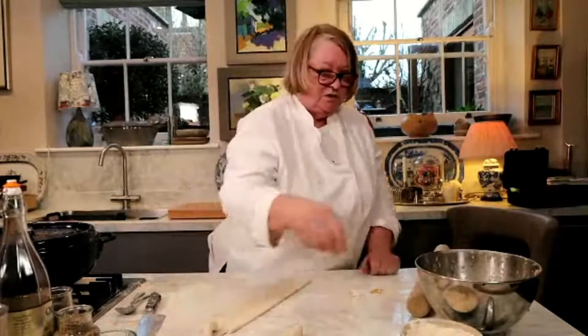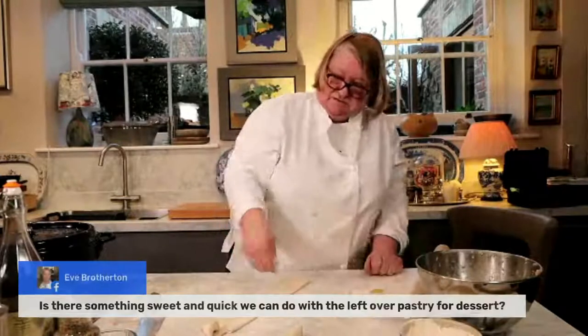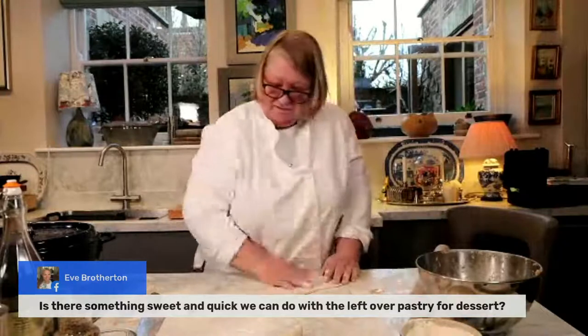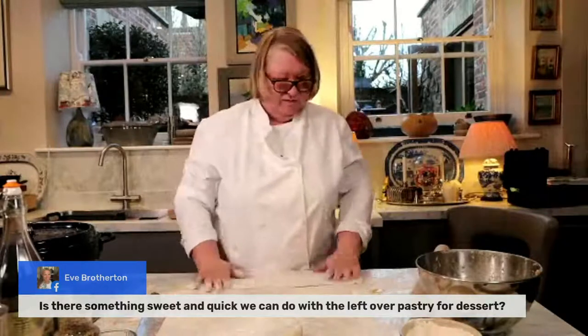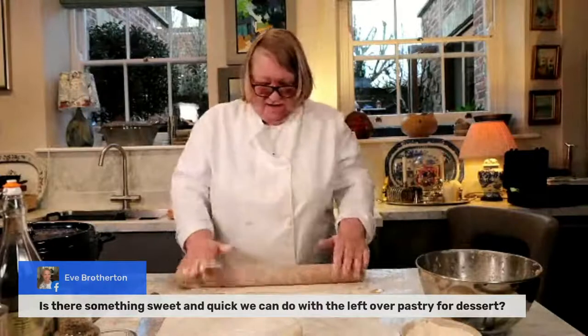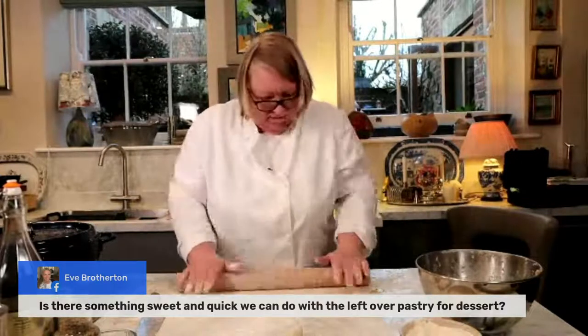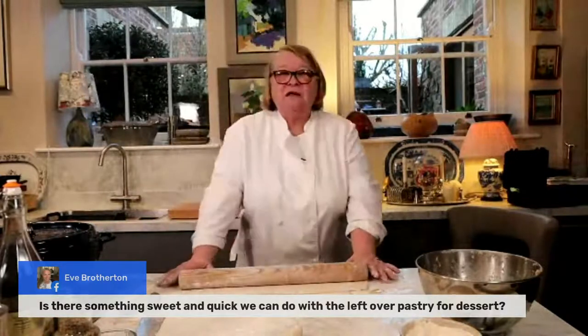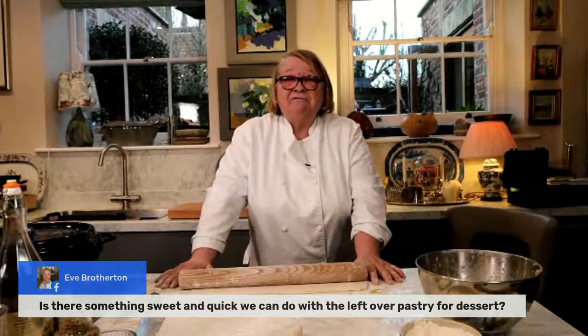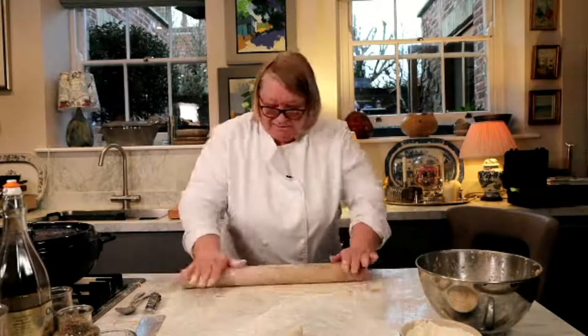Gorgeous. Oh, good question. My goodness, we've got a great question from Eve Waterton. Is there something sweet and quick we can do with the leftover pastry for dessert? Oh, yes. Yes, you can make it. Instead of rolling it in pastry, roll it in icing sugar, and put it flat on a tray in the oven, and then put some fruit on the top, and you've got a lovely caramelized puff pastry.